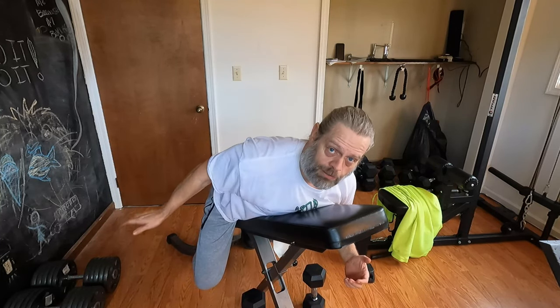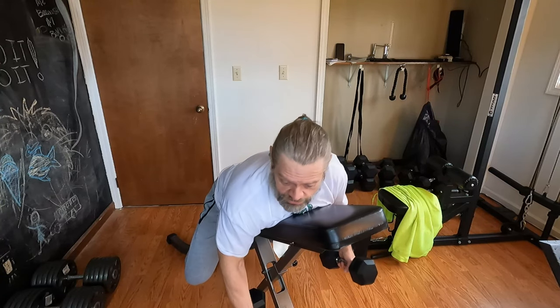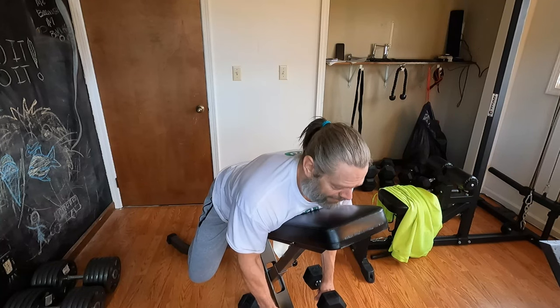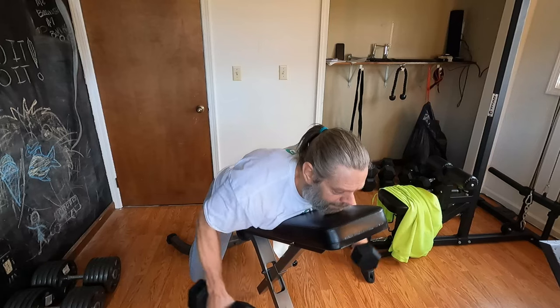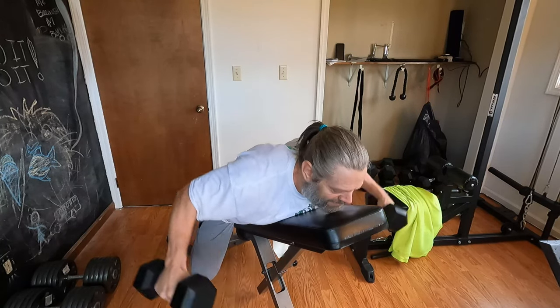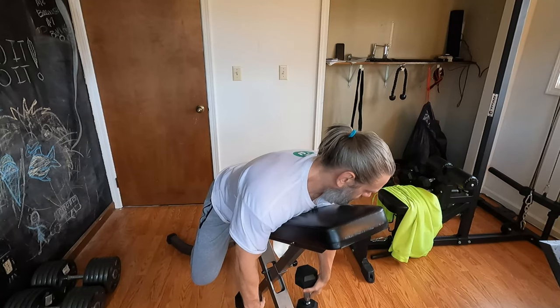You want to make sure you're nice and secure on the bench. I do have the bottom bench raised up to keep my butt nice and secure. So you just grab them and get yourself a nice squeeze on those delts and upper back — one through ten. I'm going to do three more sets of these and then move over to some dumbbell shrugs and then we'll be done for today. I might do one more video of these at a little heavier weight — probably up to 30s. Stick around guys and get yours done.